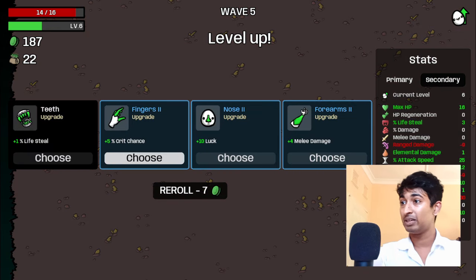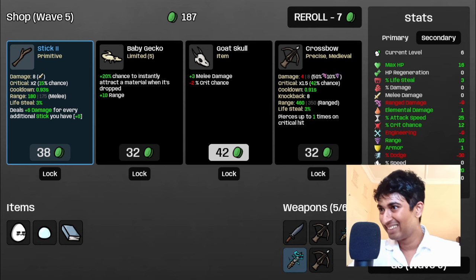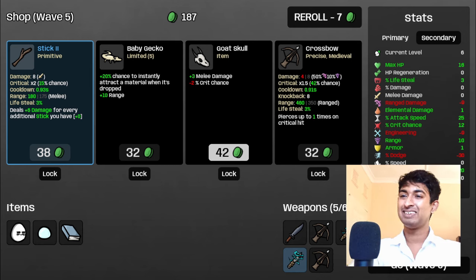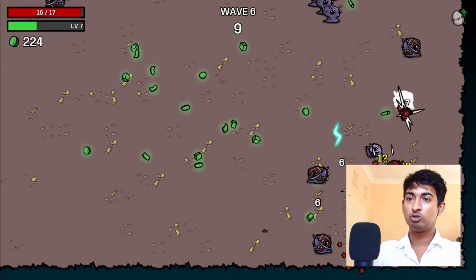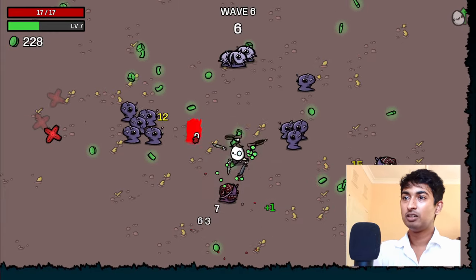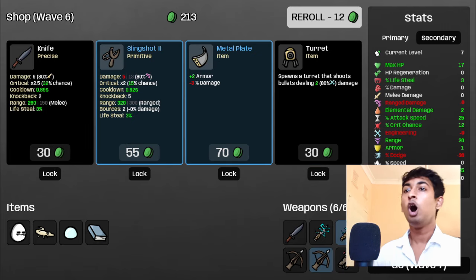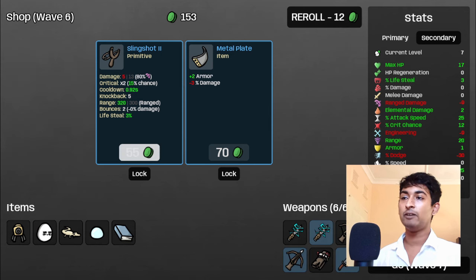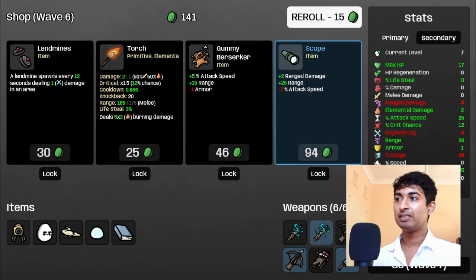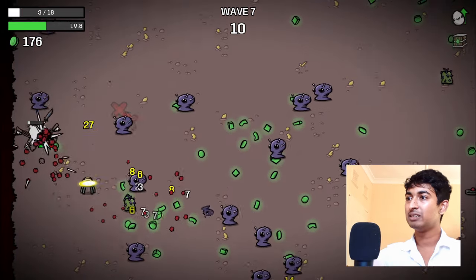Kill 300 enemies. Beautiful. Block even more. Stick! Is the game trying to kick me backwards? Gimme tree, tree, tree! Tree! We roll. Turret's so handy. And I got another knife, so I can get a better knife. Anything else? Landmines! Alright.